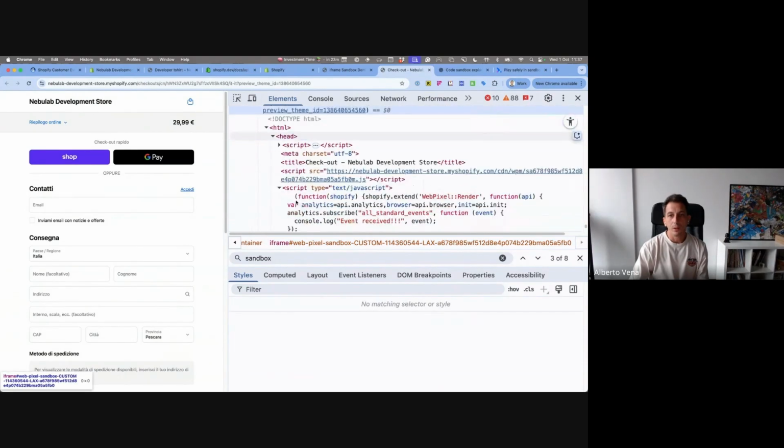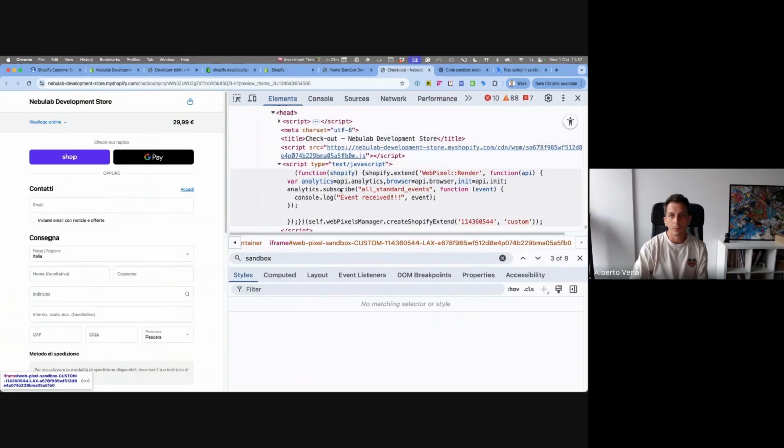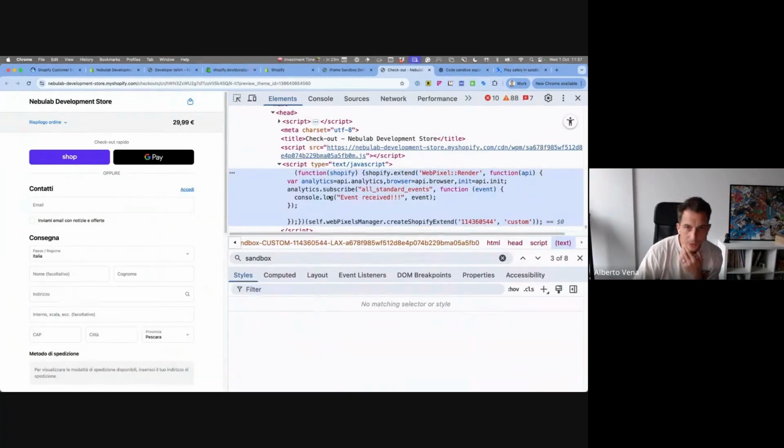And as you can see, if you don't trust me, here is the code from their page within the pixel, and exactly what we added into our pixel. So we subscribe to all events, all standard events, and logged event received.